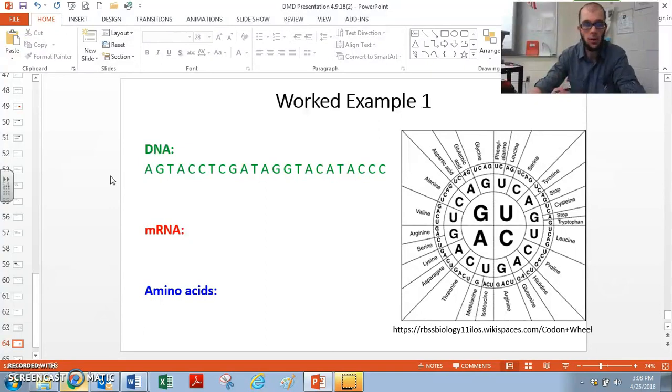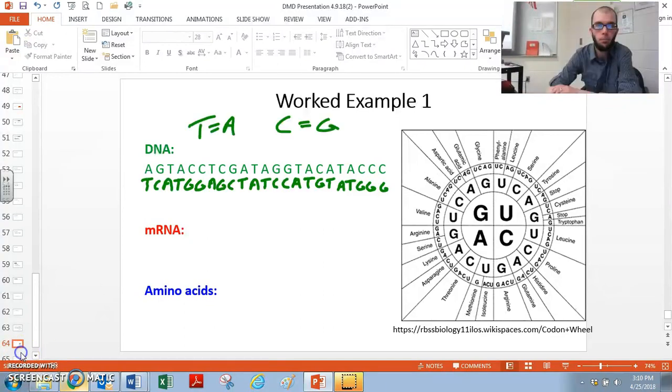So what I'm going to do right now on the board is take the DNA and show you, if I were to double this strand of DNA, what would be the complementary letters? DNA is double-stranded. It's a double helix. So if I've got letters on top, what are the letters that go on the bottom? So that's what I'm going to put on the screen right now to show you the complementary bases of DNA.